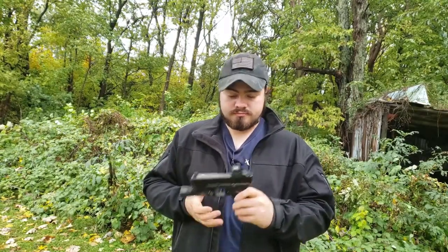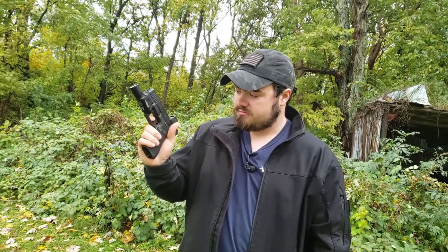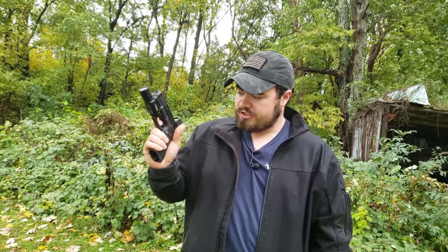So, pros and cons of the Haley Strategic Skimmer trigger. One pro would definitely be it's a better trigger. Maybe marginally, but it is absolutely a cleaner trigger, better break, slightly shorter reset. It does all of that correctly. It's less weight. It has a 4.5 pound trigger connector in here, if I recall correctly. Less pre-travel. It's cleaner.